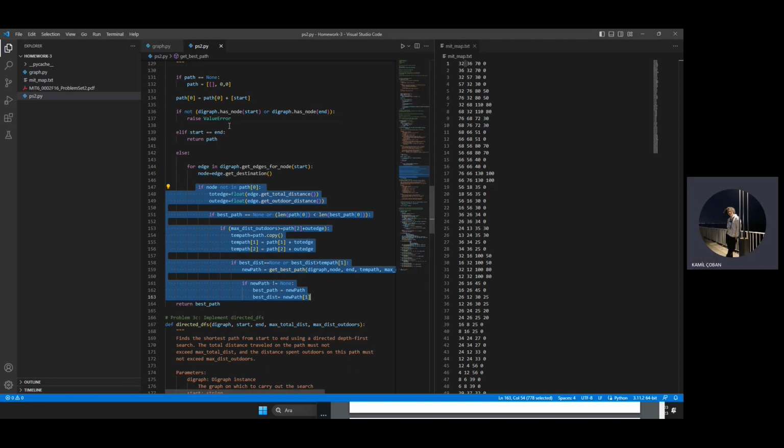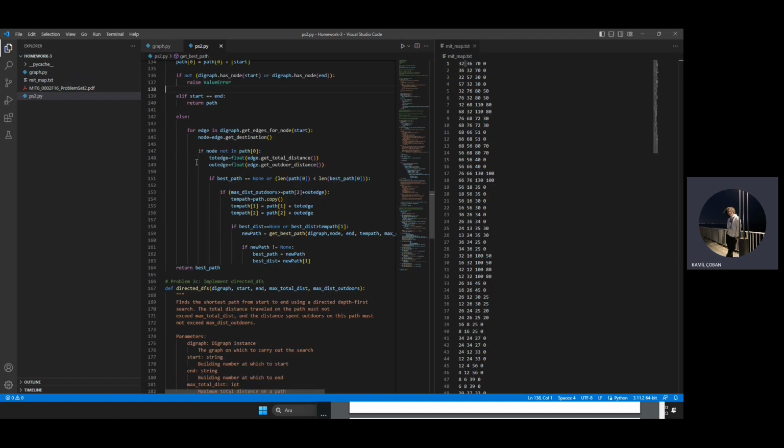If it has not been visited, it computes the total distance and outdoor distance traveled by adding the edge's distance and outdoor distance to the current path's total distance and outdoor distance, respectively. If the maximum outdoor distance allowed is greater than or equal to the new total outdoor distance, the function creates a copy of the current path and updates its total distance and outdoor distance using the computed values.